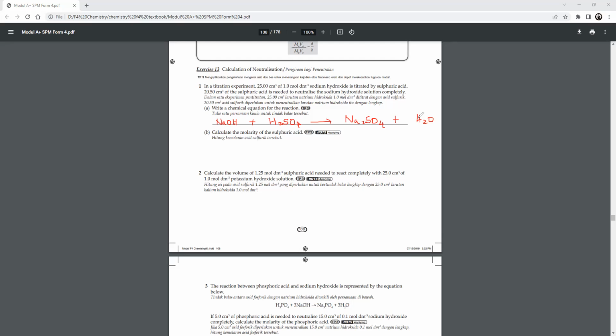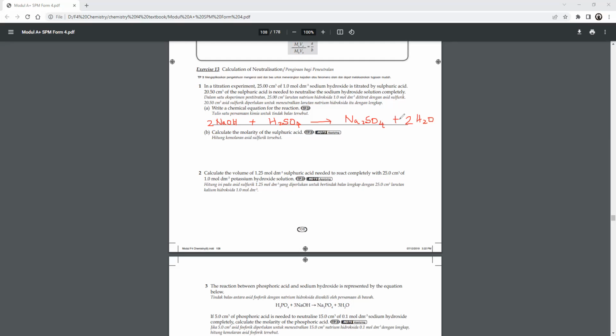Here 2, 2. SO4 got 1, SO4 got 1, H2 got 1, H2 got 1, and then here still got H2, and then 2 O. So I need to have 2 H2O. So the coefficients are 2, 1, 1, 2.